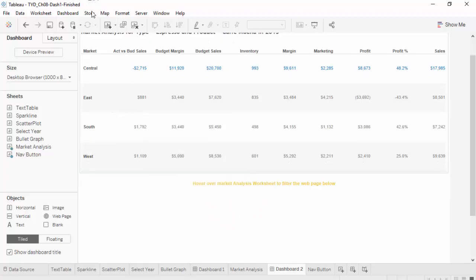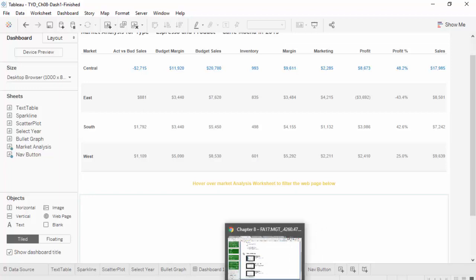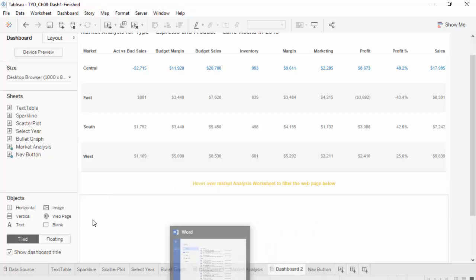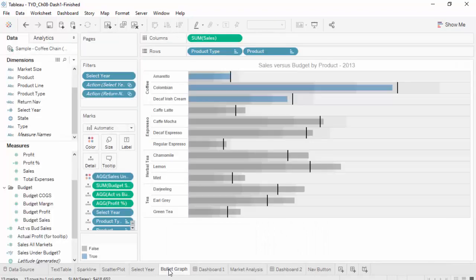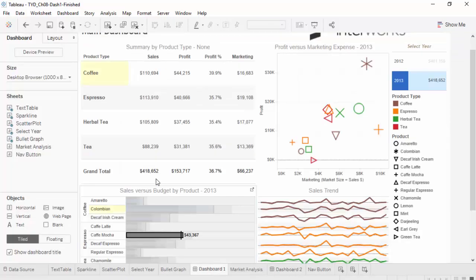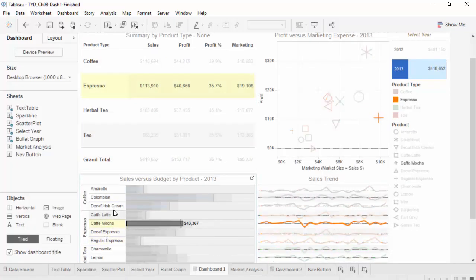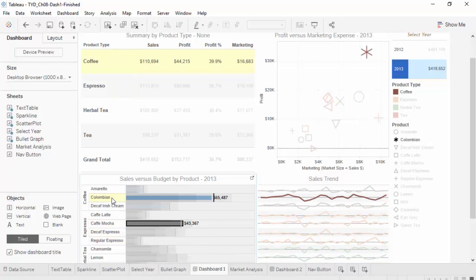All right. So now we need to do a URL action. So what we're going to do is do a search. Let's assume that whatever is selected from dashboard 1, like suppose we have Coffee Colombian, right?